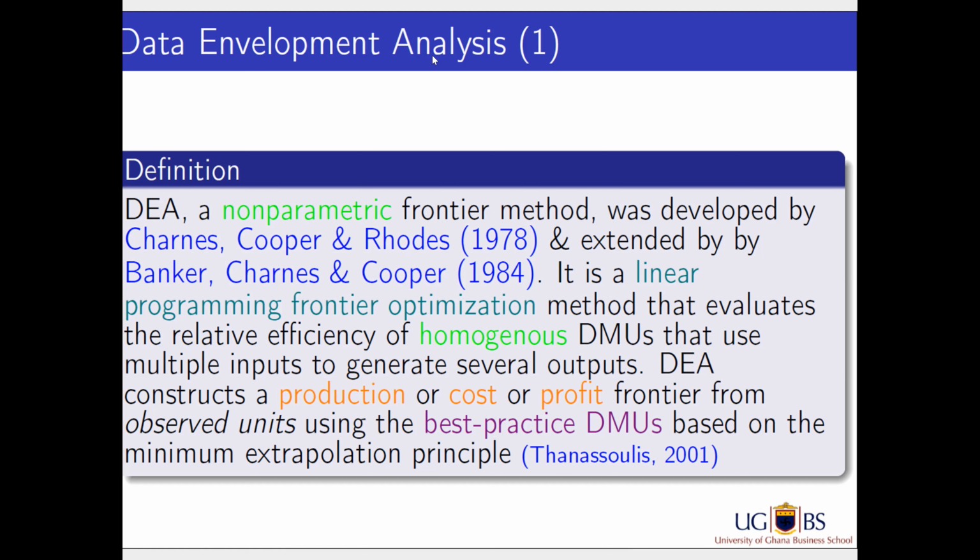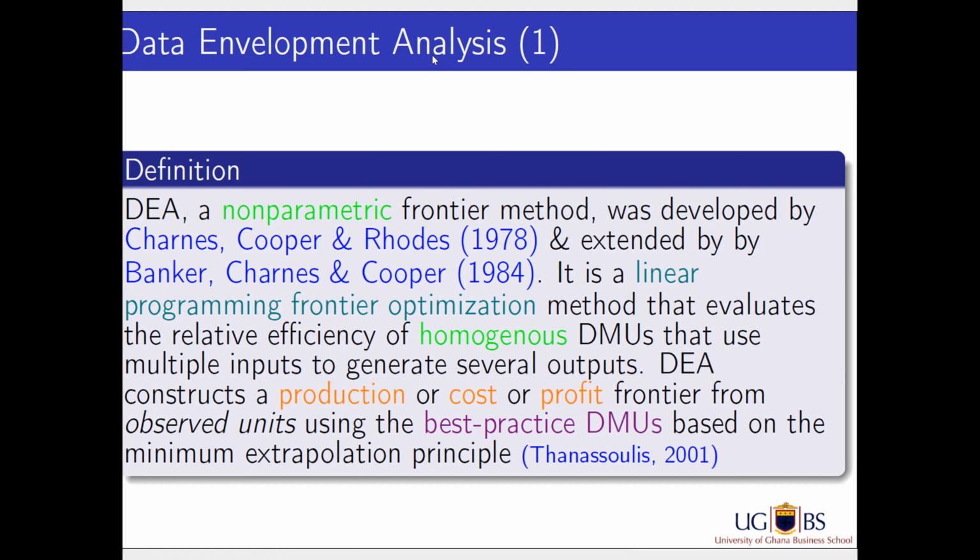It is not like a regression, so it's not parametric. It is non-parametric. It is a frontier method. Why? First of all, it's a method, just like ANOVA is a method, just like regression is a method, just like Six Sigma is a method, just like structural equations modeling is a method. But this is a frontier method because the focus is on the frontier, the boundary of the production possibility set. It is the boundary of the production possibility set that we call a frontier.